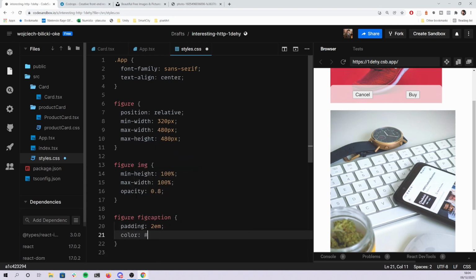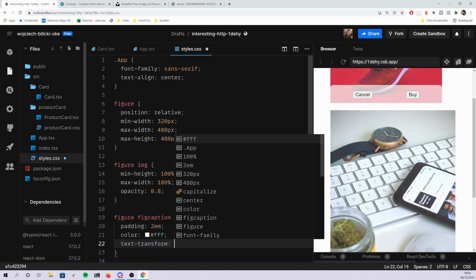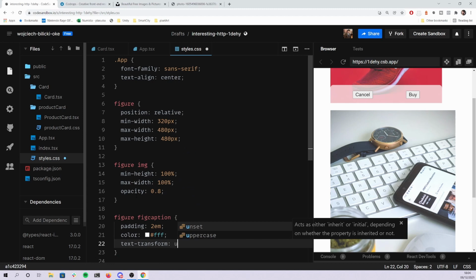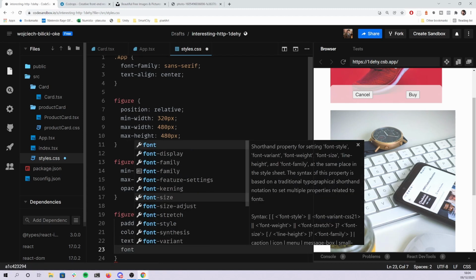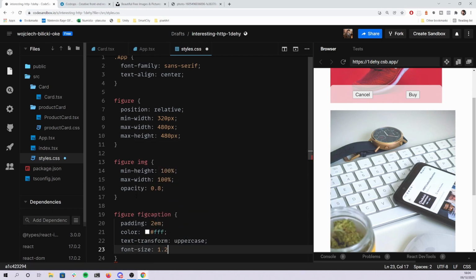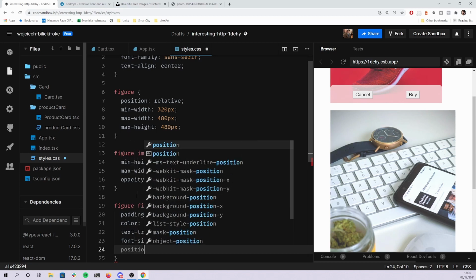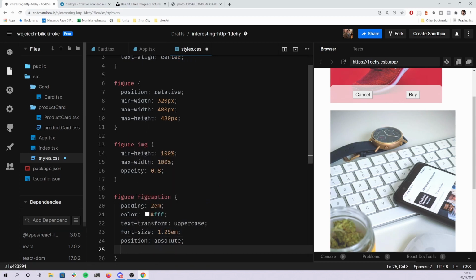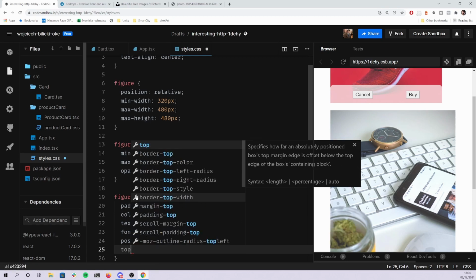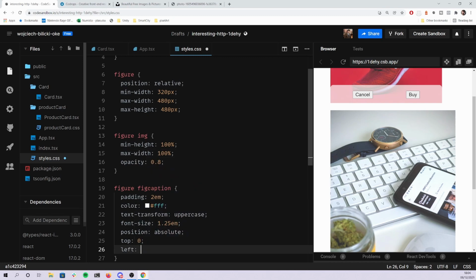We're gonna change the color to white. I'm gonna add the text-transform uppercase, font size, I'm gonna bump it up, and I'm gonna set the position to absolute and put it on the top. So top 0, left 0.